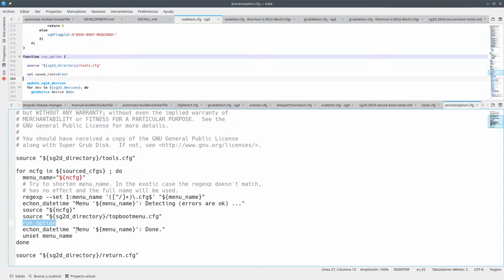And set menu name. I mean, is this what we want to do? Or not?